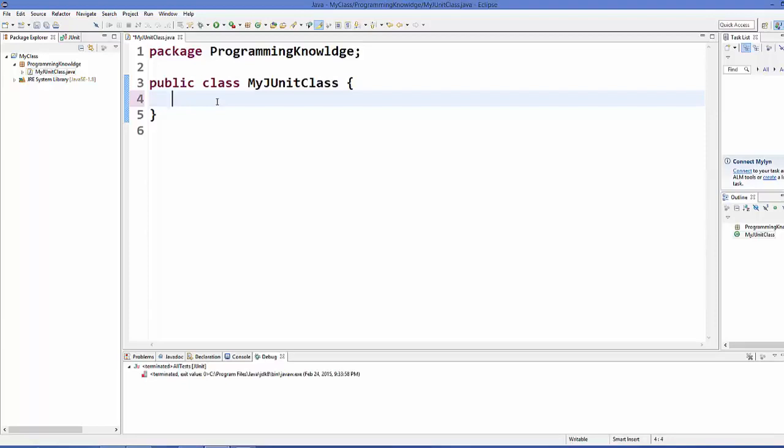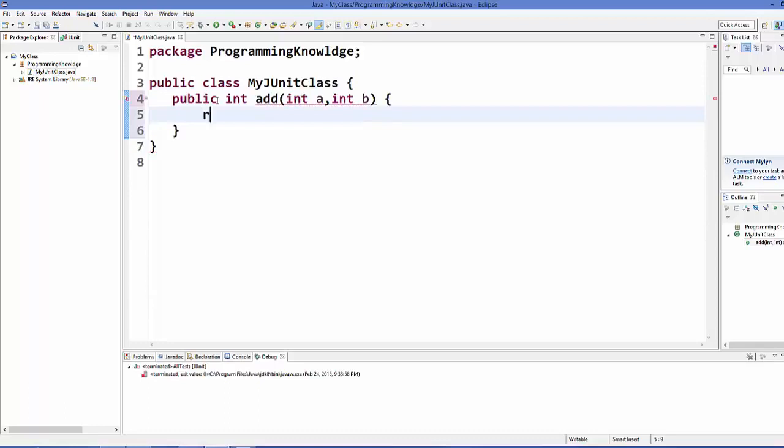right? So let's create some simple functions inside this class. For example, public int add. So we are going to add two numbers, int a, int b, and it's just going to return the addition of a plus b.